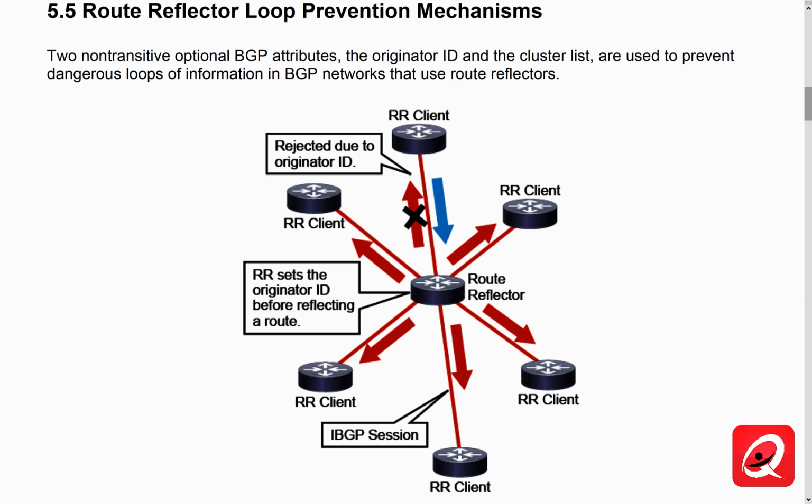The BGP path selection rules get modified, like I said, to select the best route where a router might receive a reflected route and non-reflected routes, or even several reflected routes. We talked about that concept where we have redundant route reflectors within a cluster. It's possible, well, actually probable, that the clients would receive multiple copies of the same information. We don't have an active and passive route reflector. We have two route reflectors that are basically duplicating the information.